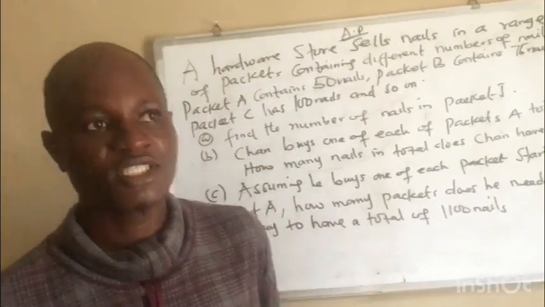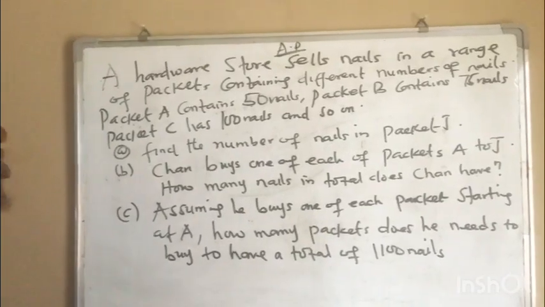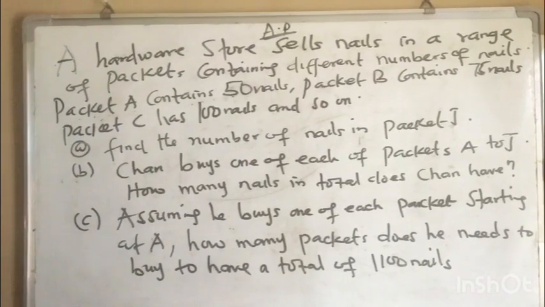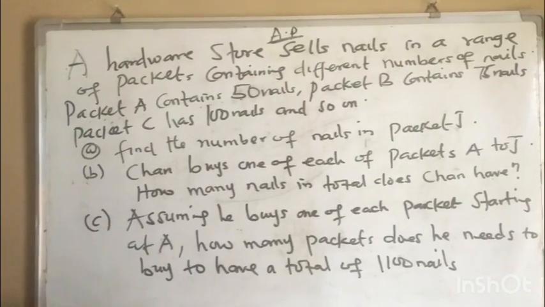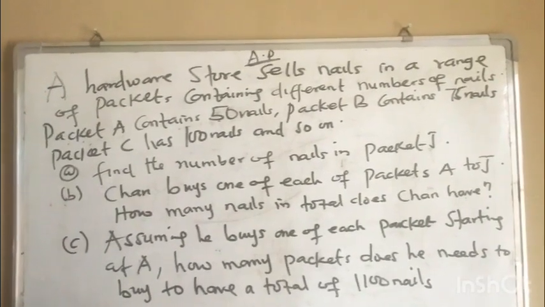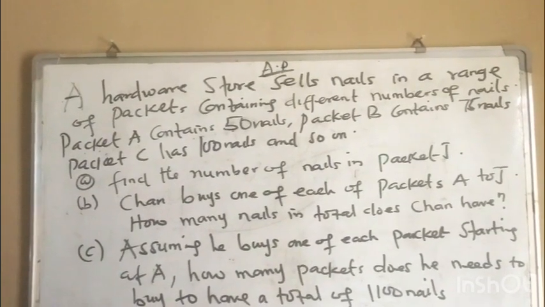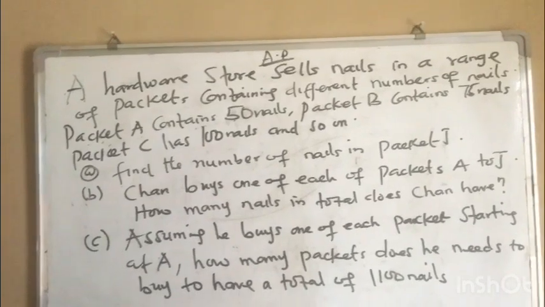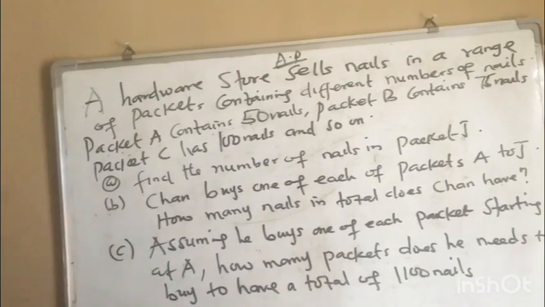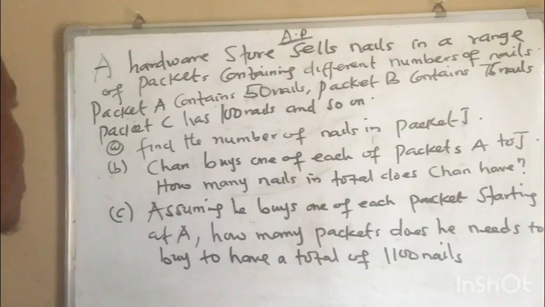So today in our teaching, we want to look at a topic that says arithmetic progression and geometric progression. Now there is a question. This question is under arithmetic progression, but if you look at it, it doesn't seem like an arithmetic progression question. But these are the application questions, and this is how Cambridge sets most of their questions under AP and GP. So let's go through this question to explain the concept behind AP. AP means arithmetic progression. It can also be called a linear sequence or a linear progression.